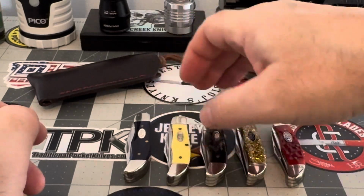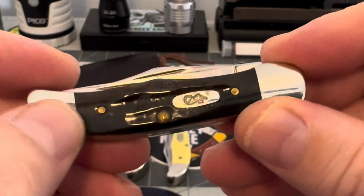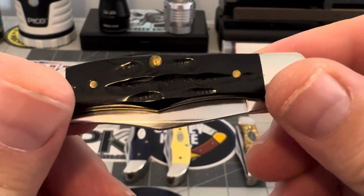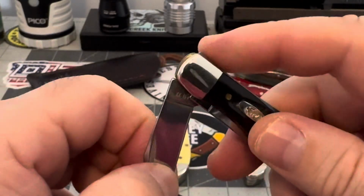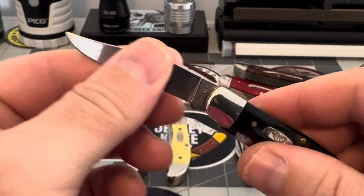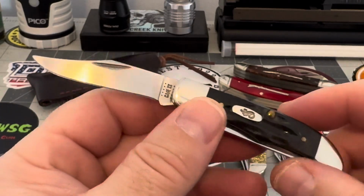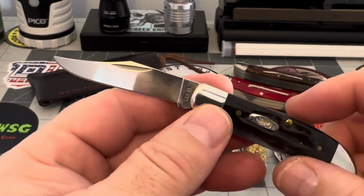This one here, you're going to check this out, man. This is in buffalo horn. Look at the covers on that little guy. Just look at how beautiful those covers are. It's a beautiful little knife here, guys. I don't know if you picked these up when these came out. I tried to get as many as I could, but they sold out quick, man. As quick as I was trying to get them, that's as quick as they sold out.